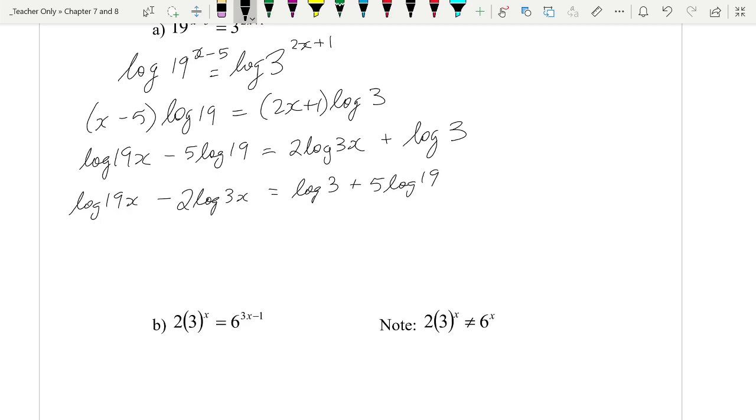Now what do I do? Well, I'm collecting my like terms. Now normally if this was like 5x minus 3x, I'd say, oh, it's 2x and get on with my life. But these two things are very complicated numbers, so I have a different strategy. I'm going to use a different tool in my toolbox to isolate x. I'm going to factor it. I'm going to factor that x out of here. And that's what it's going to give me.